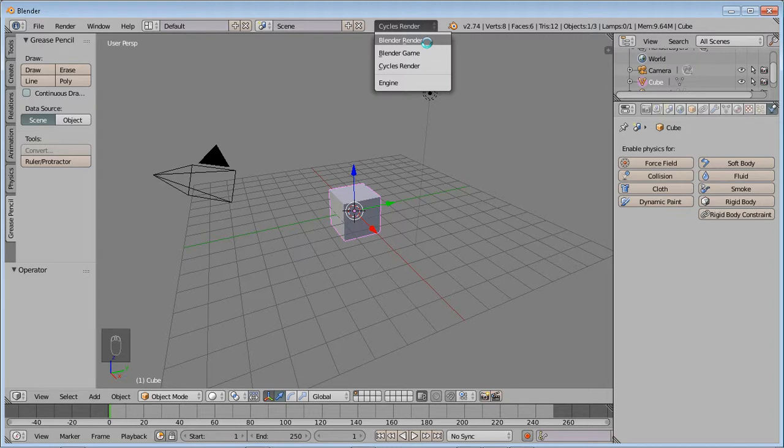For the purposes of this tutorial, we'll be using the Cycles render as we go on, but there will be a few cases where I'll use the Blender render just to see what the different results are. It all depends on how you use both of them, because both of them can be effective. One might be easier for you than for me, but by experimenting, you can gain more experience. Alright, so I'm going to stick with the Cycles render.